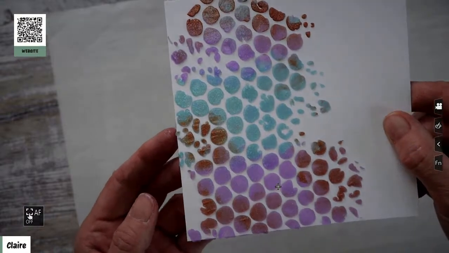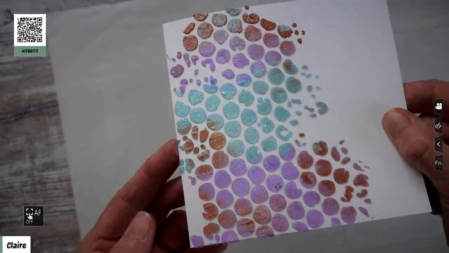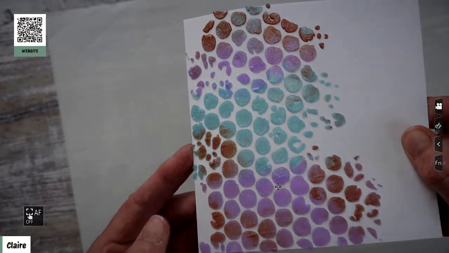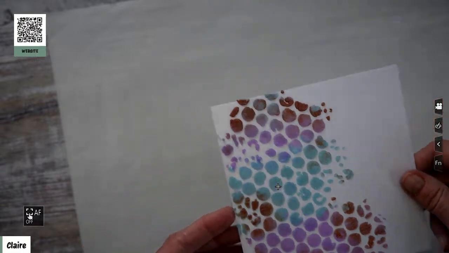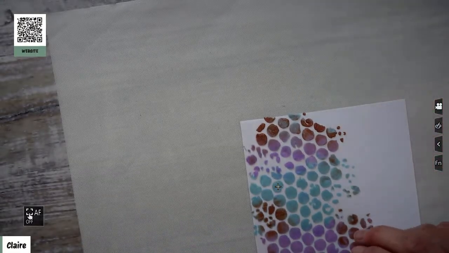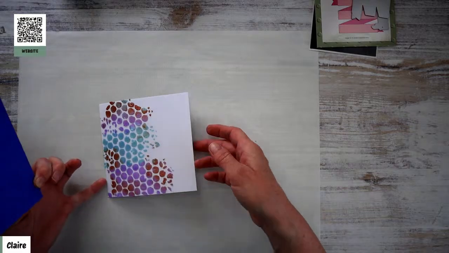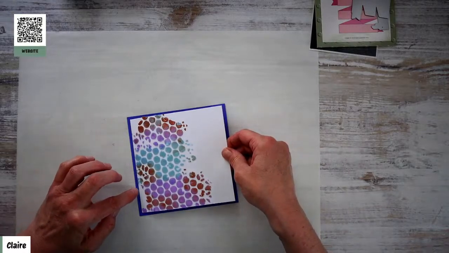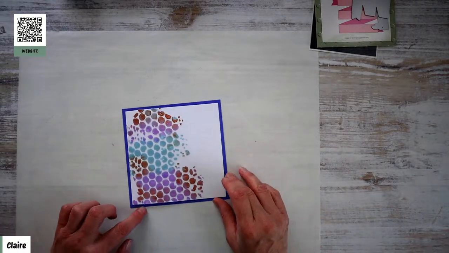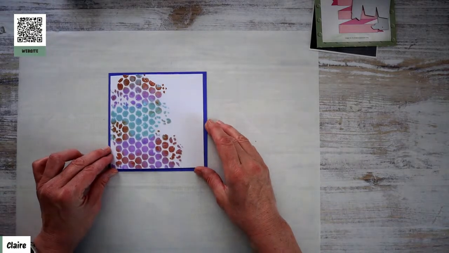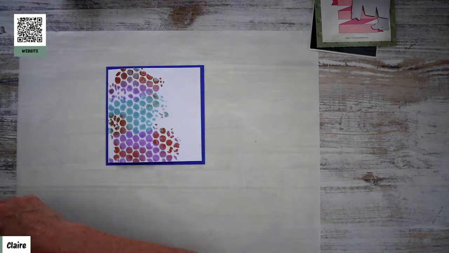You can see a tiny little bit of blending with those Dazzle pastes, with the different colours there. The purple and the blues obviously work so well together because they're like mermaid colours. But you don't really need much more to it than that. That is just a lovely background. You could mount this onto a piece of coloured cardstock and that would really make it pop. And I would consider that a mixed media background. You obviously need to allow that to dry.